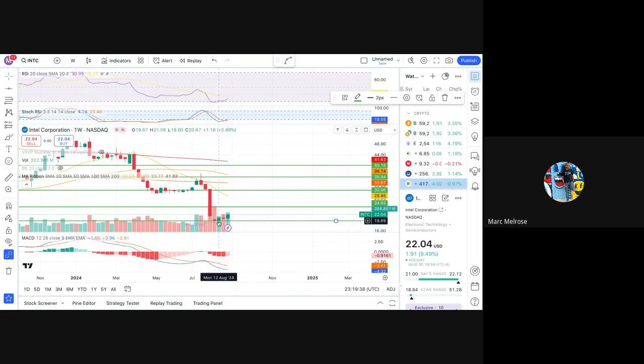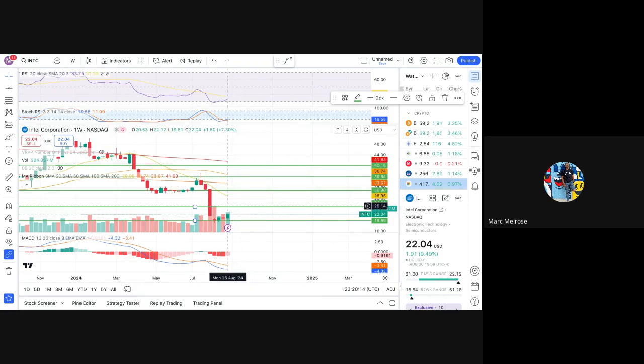Now it looks like it's currently rejecting this area. So if it's rejecting this area again, we'll be seeing this get to about 24, 25. And then from there, can it break above this area? If it could break above this 24, 25 area, we're probably, more than likely, going to be seeing this try to get to about, I won't say the 30 range because we have the 20-week moving average. So we'll be trying to see this get to somewhere about $29, $28 as the current price in the next few weeks. It's setting up to where if you want to hold this for the long term, this may be a good place to go ahead and buy some shares.